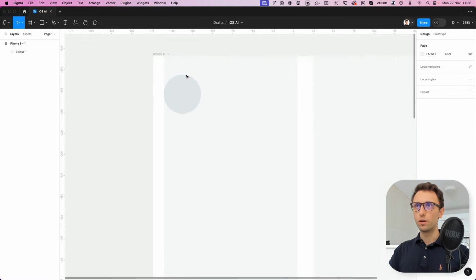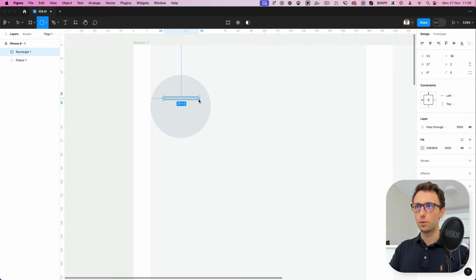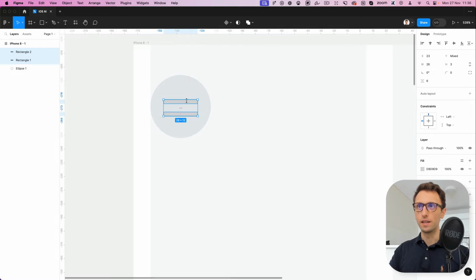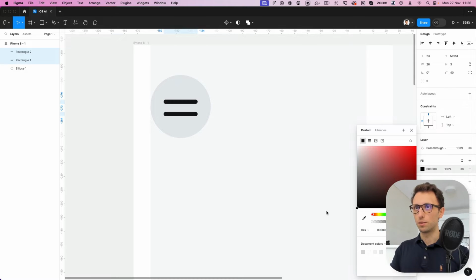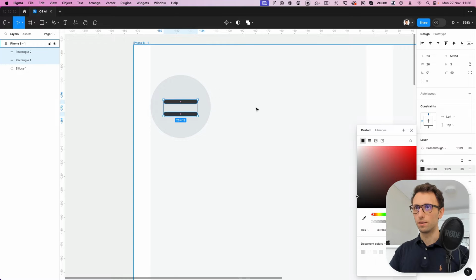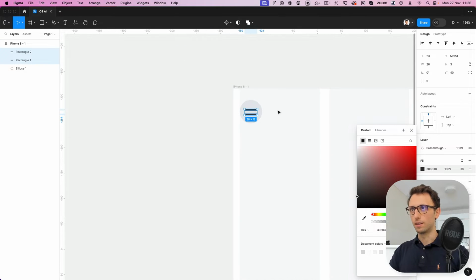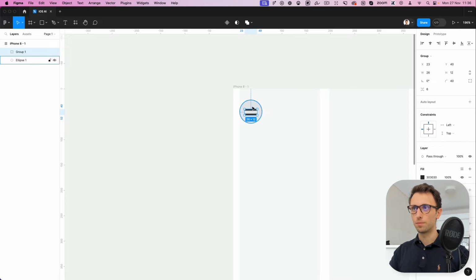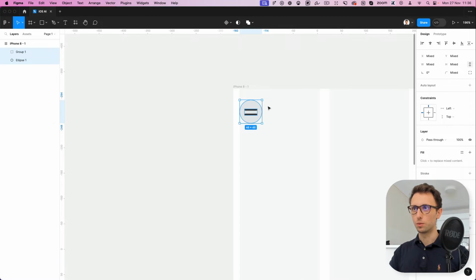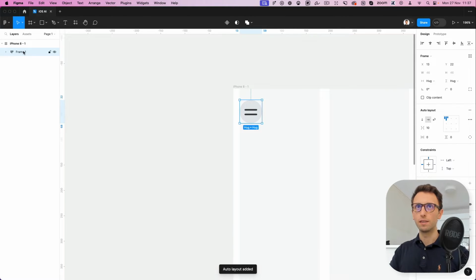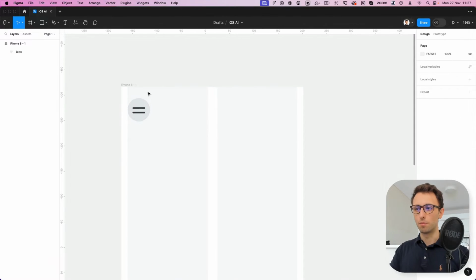And we're going to add two rectangles which are going to work as a hamburger menu. So let's do that. I'm going to make this quite dark and group them together, and we're going to select all of this and make it into an auto layout. This one's going to be the icon for the main menu.